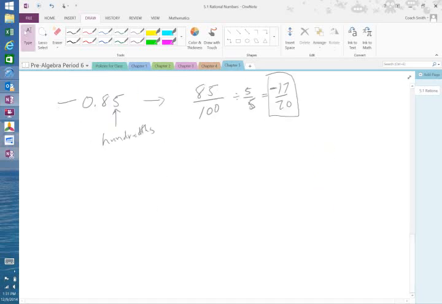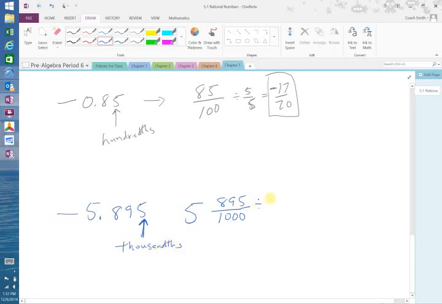So if it went even further than that, let's say it was negative 5.895, and I'm changing the decimal to a fraction. Well, what place value is the last digit in? Thousandths. So that would be 5 in front of the fraction, then 895 over 1,000. Now we know that that can be reduced because the 895 ends in a 5 and the 1,000 ends in a 0, so we know you can divide by 5. Once again, this was the thousandths place value.